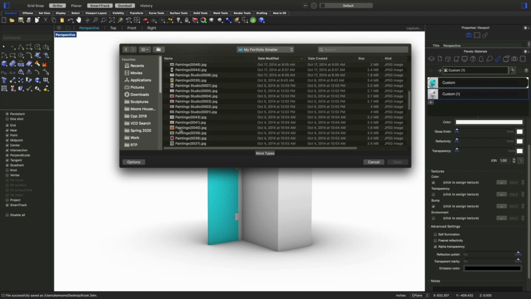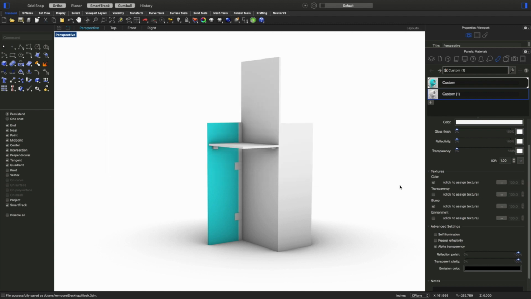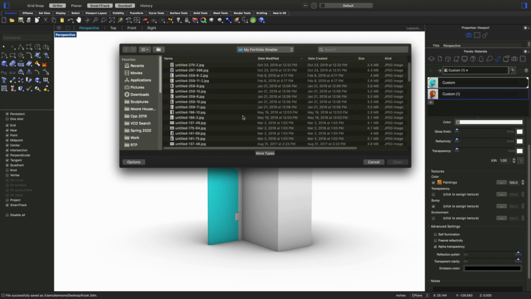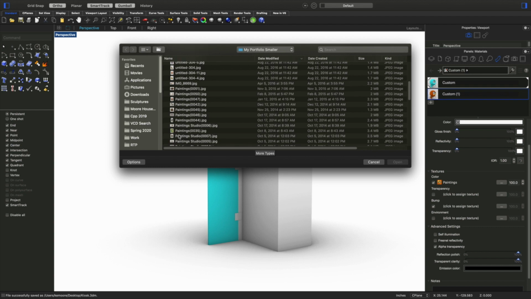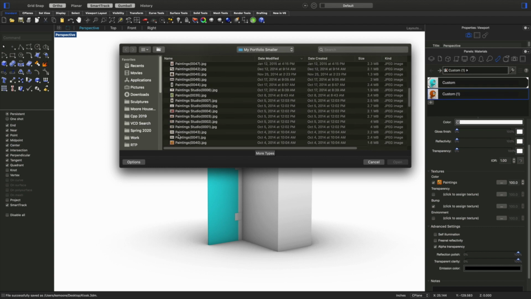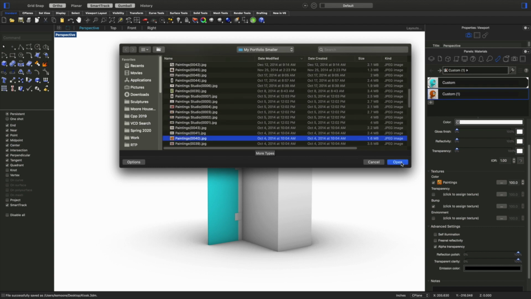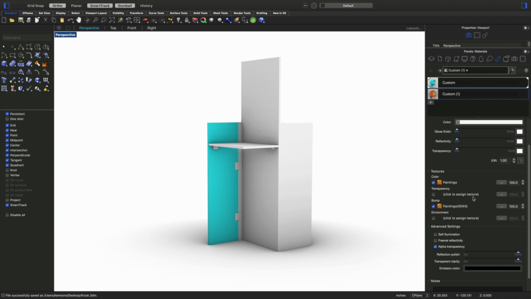Let's see, I'll do this one. Guess it doesn't matter. This is a nice colorful one though. So I'm going to open this image. It assigns that to the material. And then I'm going to click here and assign that same image with the same size parameters to the bump map. And now the bump map is going to give it texture.